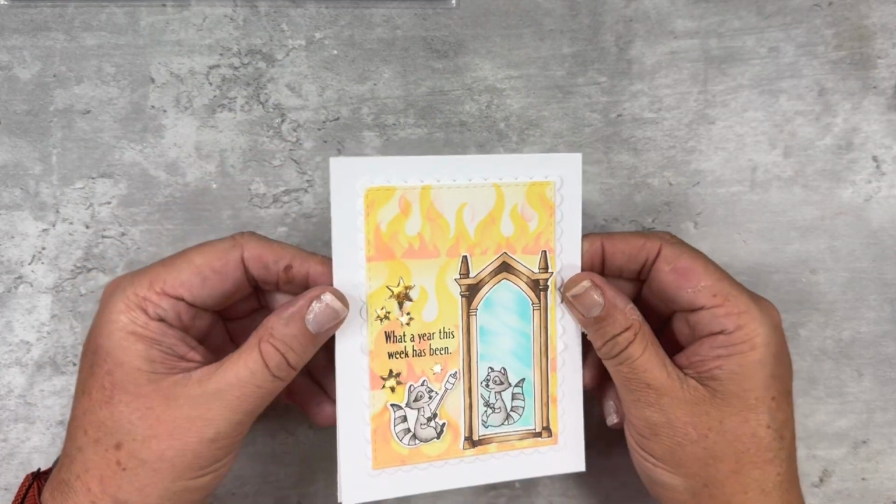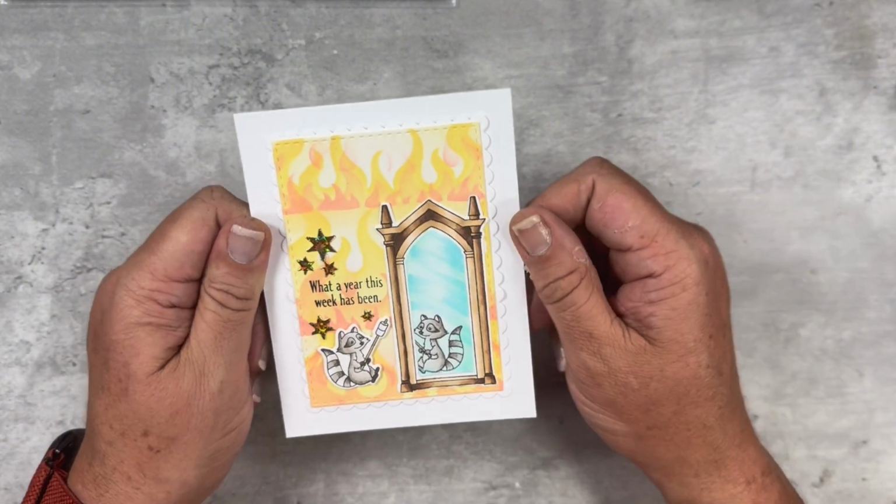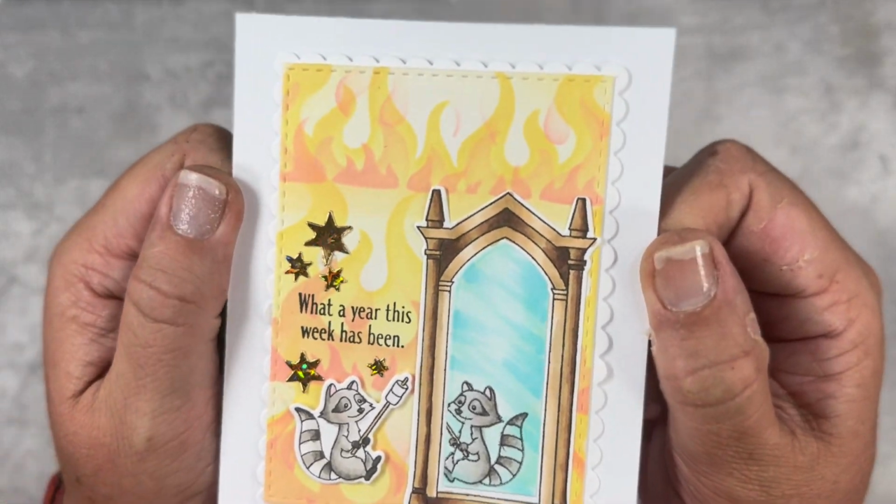All right, so here is a look at our magical little raccoon card using some mirror stamping. Here's a closer look at the card.